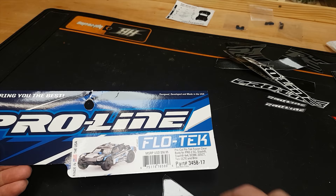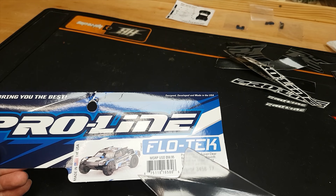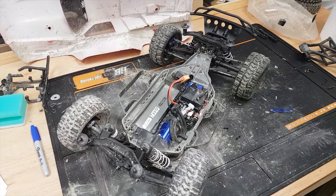The shell also comes with these little side pieces that look like they go on the sides, but I don't know — I think they might get ripped off. I'm going to see how it looks without them first and then maybe put them on. I guess they're going to help it fly through the air a little bit better when they're on there, so I might try it with and without and see what happens.